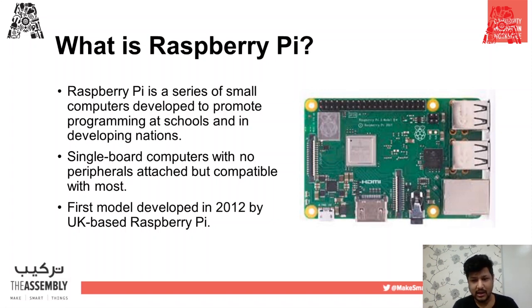In this case, you'll have one end of the HDMI connected to the Pi and the other end of the HDMI connected to a screen. You also have an aux port, so in case you want to connect a headphone, you just connect the headphone jack into the aux port and you can listen to it. There's a small silver port which is used for power.